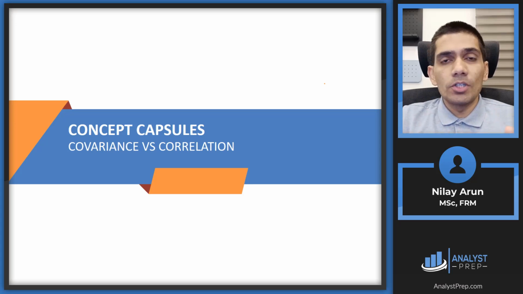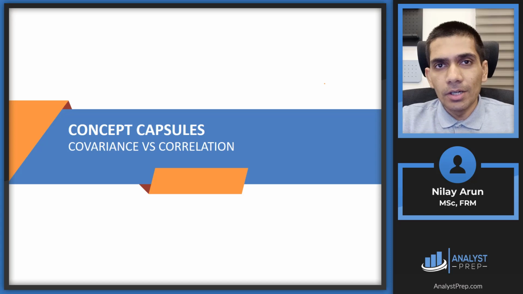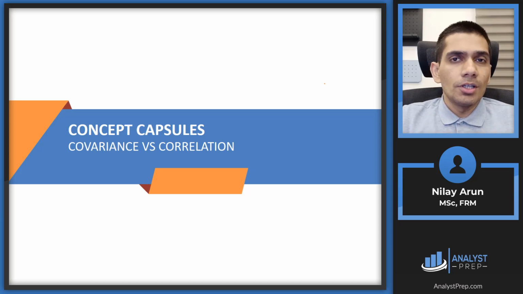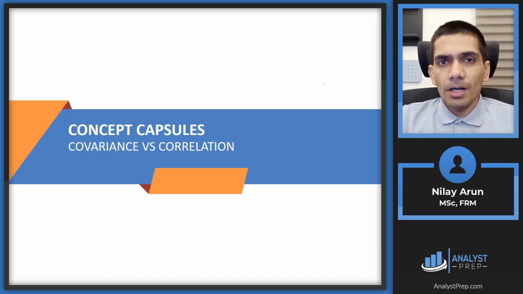Now this is a topic which confuses a lot of people because correlation is something which people are used to hearing about. Covariance is something which they're not very comfortable calculating. The other point of confusion is that both of them are kind of intended to do the same thing. So why do we have two different measures designed to do the same thing? And when should we use covariance and when should we use correlation? And which one is better out of those? So let's understand how this works, and we'll see how to calculate covariance and correlation as well.